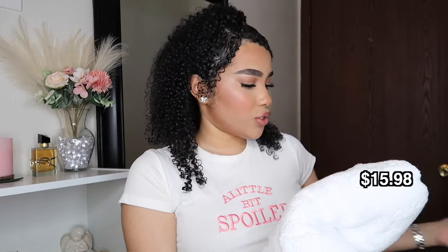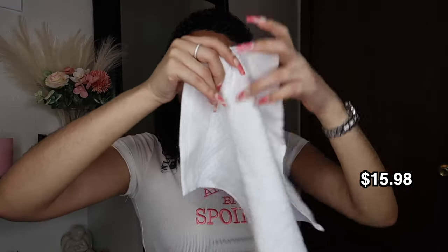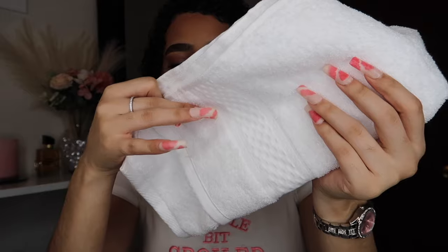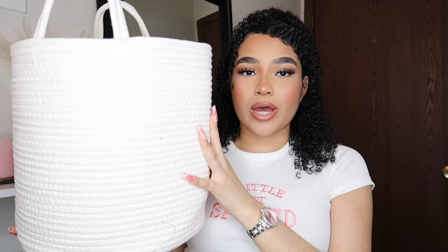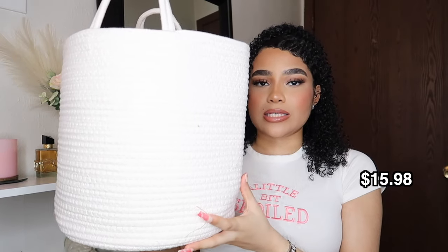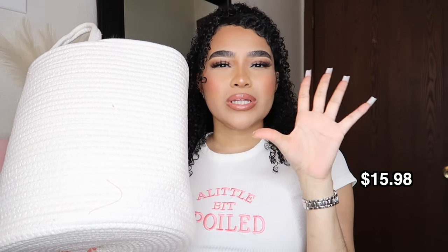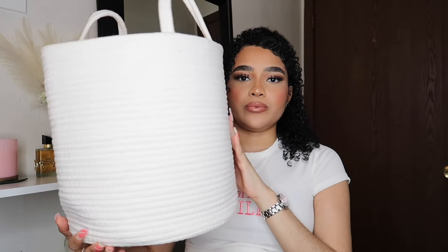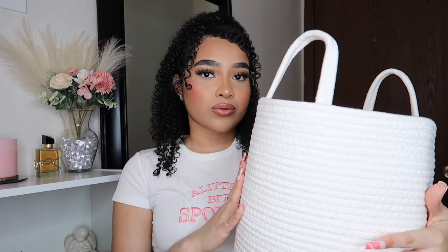I found this really nice quality towel set. It comes in different colors but I had to get this set. They have high water absorption and are super soft. It includes one washcloth, one hand towel, and one larger body or hair towel, with a cute pattern. I just needed more white towels — my old ones are very dingy and old. I can use those for cleaning. Next, I got this white rope woven basket in a medium size. I wish I got large, but medium works fine. I want to use it in an empty corner of my room to store extra throw blankets, pillows, and little items. It blends in perfectly without a weird pattern.